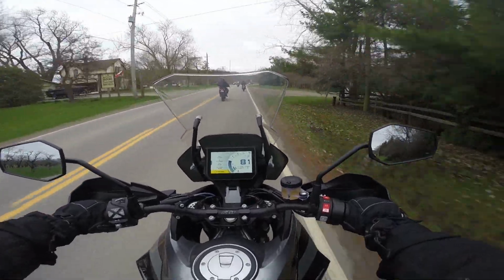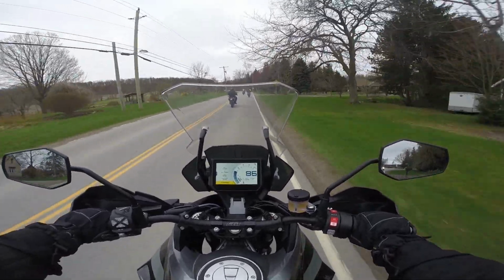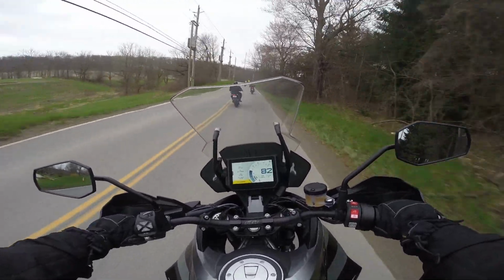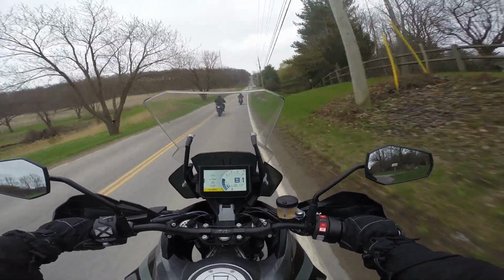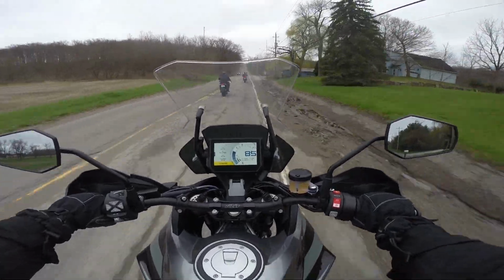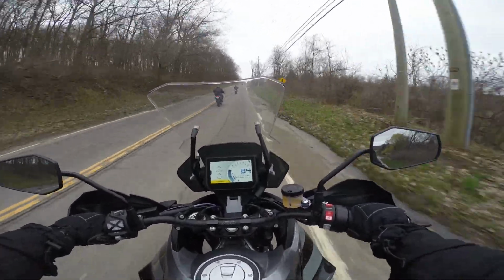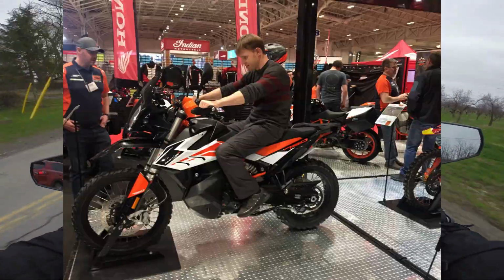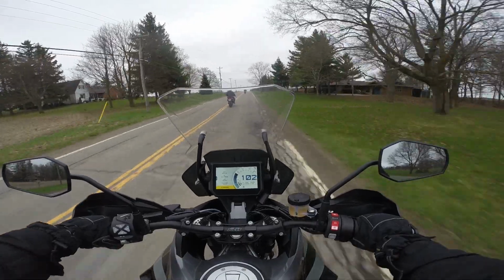Now, if you're going to take on anything rougher than a gravel road or maybe a fire road, and if you're going to spend a significant amount of time on roads like that, then I would take the R. But who buys a super expensive 1300cc almost bike with 160 horsepower to do trails on? If most of your riding is off pavement, then what you really want is the Adventure 790R. That one's better than the 1290R for serious off-road stuff.